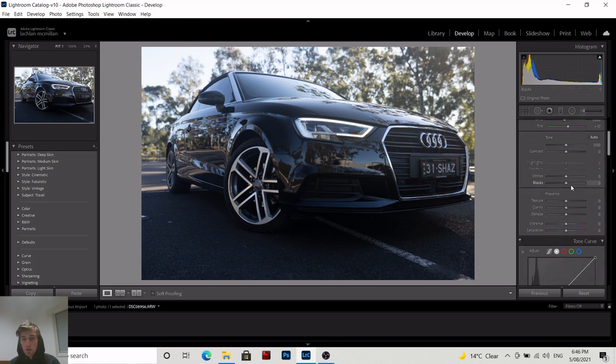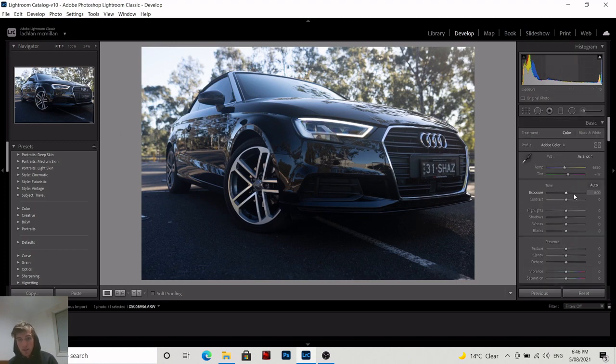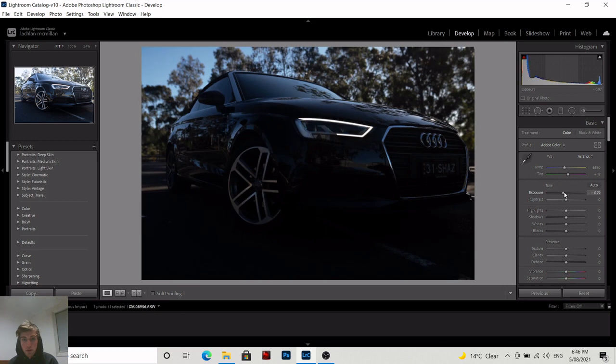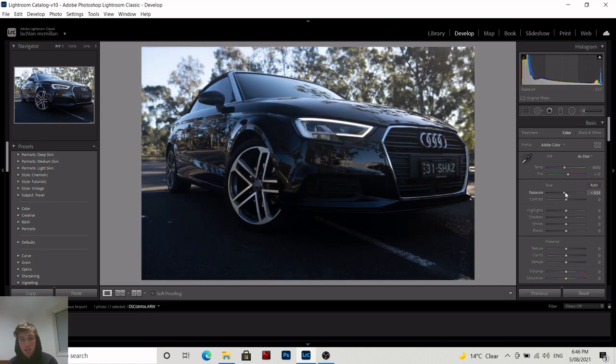So what I personally do, there's a couple of ways you can do this. You can come down here to the blues, get rid of that. But we'll talk about that later. Anyway, so this is the basics. So exposure, brightness, basically, in other words. What I do in my edits, there's 100 ways to do the same edit. I just want to make that clear right now. You can do the same thing 50 different ways. So play around with the sliders, find what works for you. But this is what I like to do.